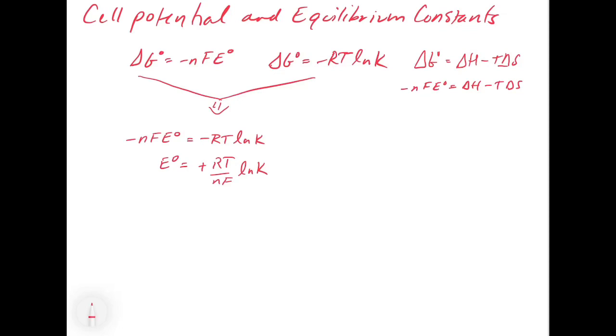Now we can simplify this expression. This is the general expression that would work at standard conditions. This would work if T is at 25 degrees Celsius. So this form of the equation requires T equal to 25 degrees Celsius. We can also write another form of this equation where we have E without a naught, meaning not a standard E, with RT over nF times lnK. Basically this form of the equation would be at any temperature other than 25 degrees Celsius. You can get a cell potential at other temperatures, it's just that for it to be an E naught, it has to be at 25 degrees Celsius.